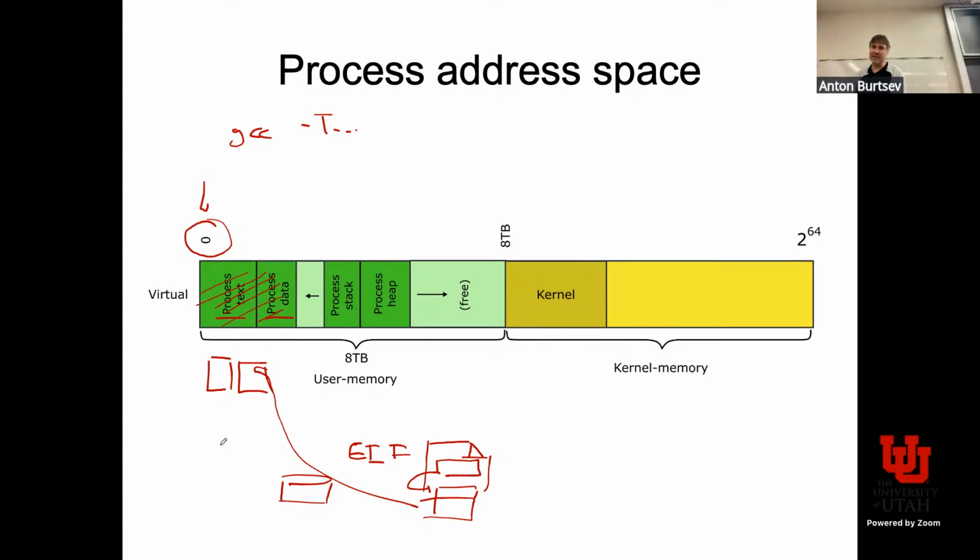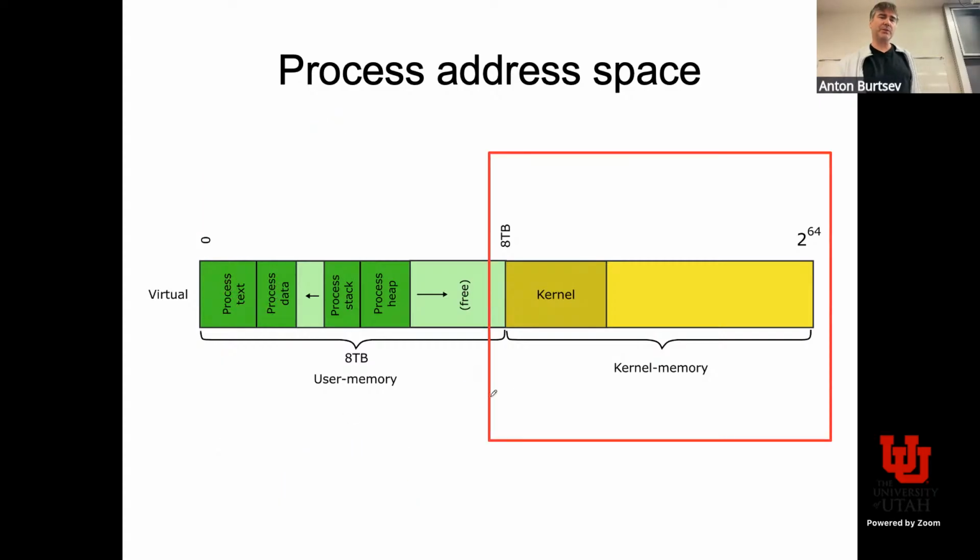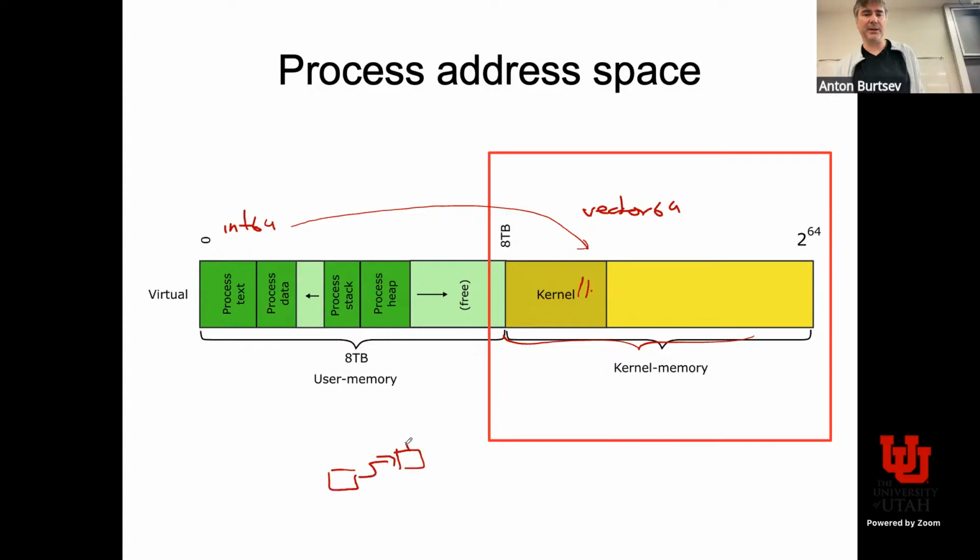And as we discussed before, each process will actually have the kernel part of the address space. That's so we can invoke int 64 and immediately land on the entry on vector 64 and start executing it without changing the page table, right? We get this argument that the page table is not changed explicitly by the hardware during the system call, so it has to map those kernel pages. Only the privilege level changes.